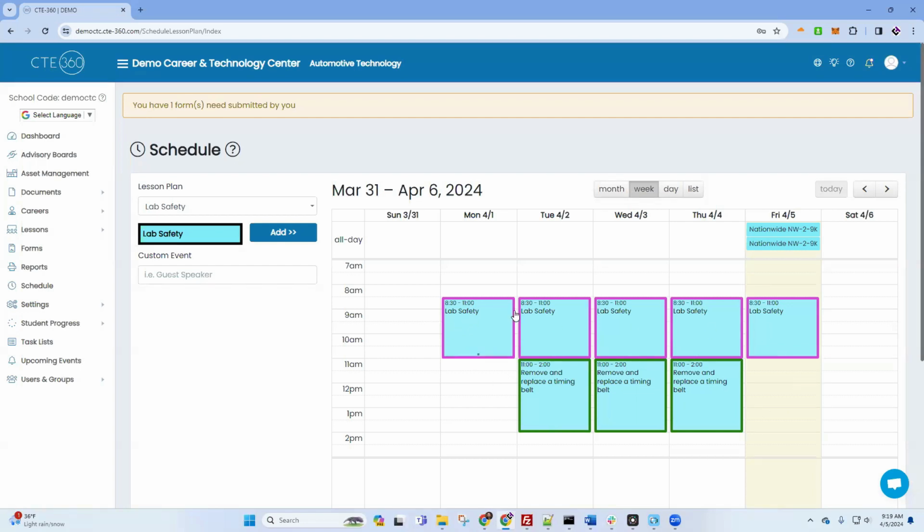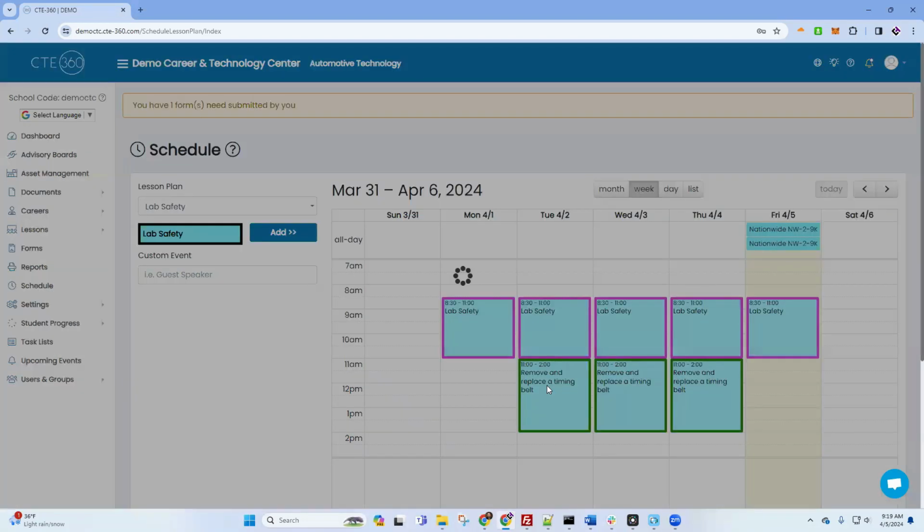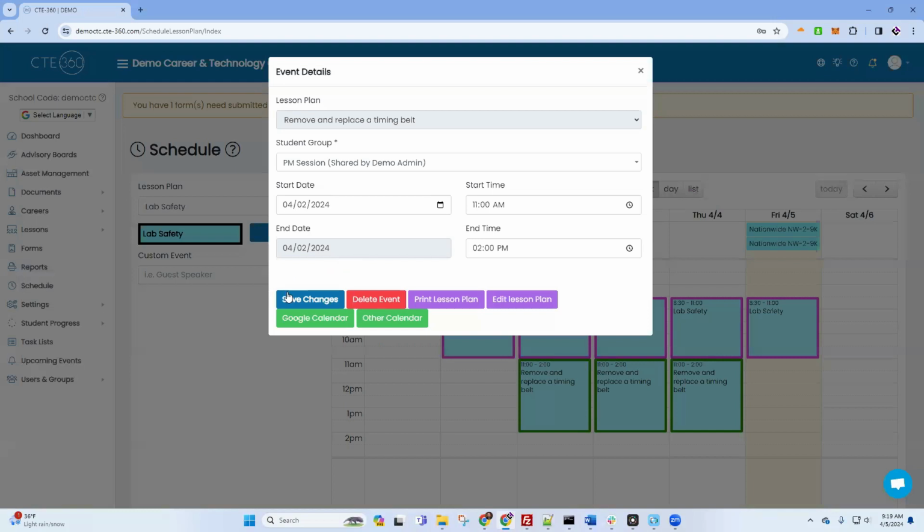So the idea here is not only the instructor, but also administration and students can see what's planned for the week. Or you can also add custom events or school-wide activities, so I know to schedule around an assembly or a day off that we have throughout the building. And right from here, if I click on this, this is a quick way for me to edit my lesson plan or print it, or even export this to another calendar, etc.